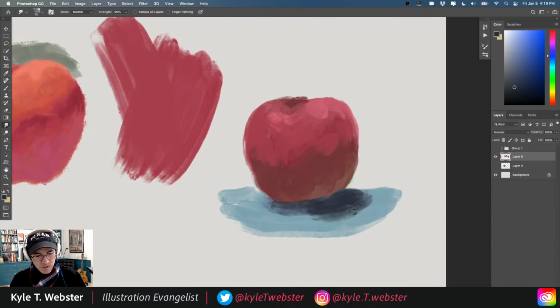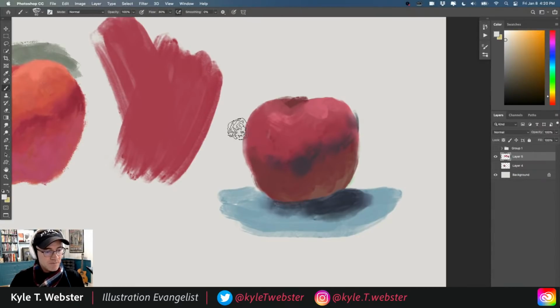Grab that smudge tool if I want. I can always soften that. Come in here, do a little bit of smudgy stuff. Okay. Oh, I like what just happened there when I did that coarse shadow super dark. It's kind of fun. I can smudge that together too. Ooh, I like that. Just playing around here, gang.